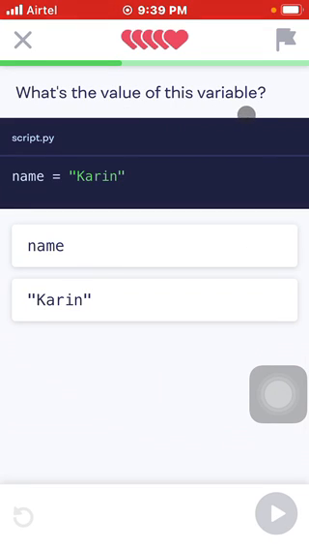What's the value of this variable? Name is equal to "Karen". So this is the variable name and this is the value, Karen.